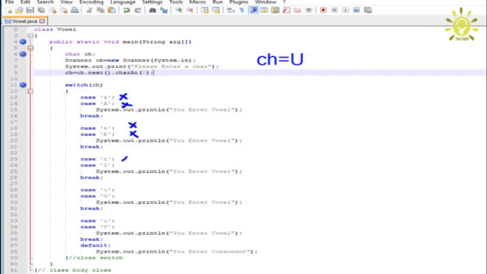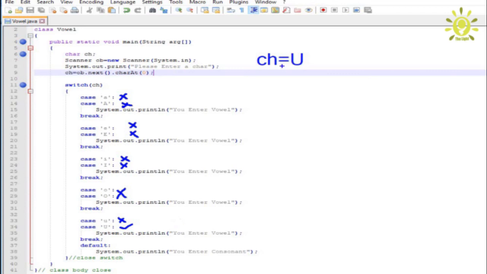The value of capital U does not match small letter u, so it reads the next case, where it matches. Control moves into the case body and prints "You enter vowel".